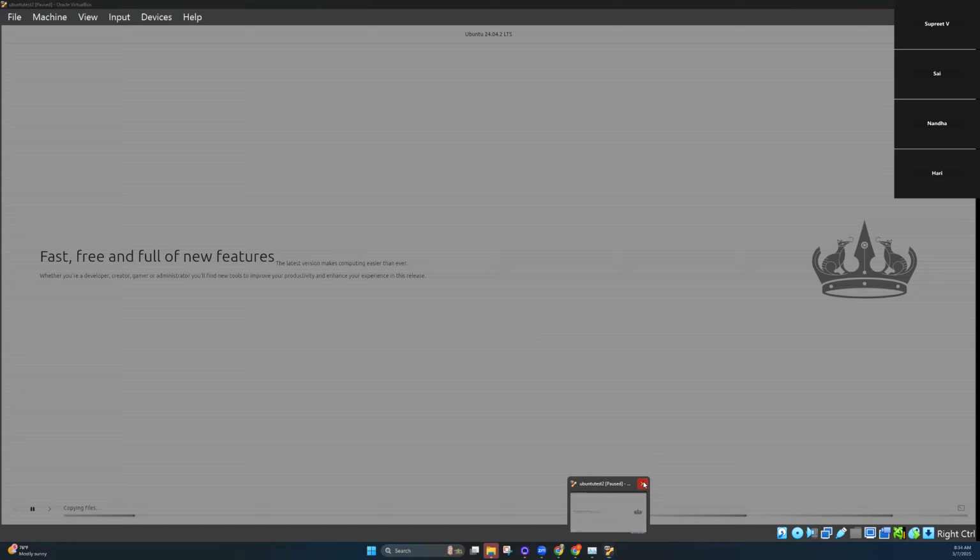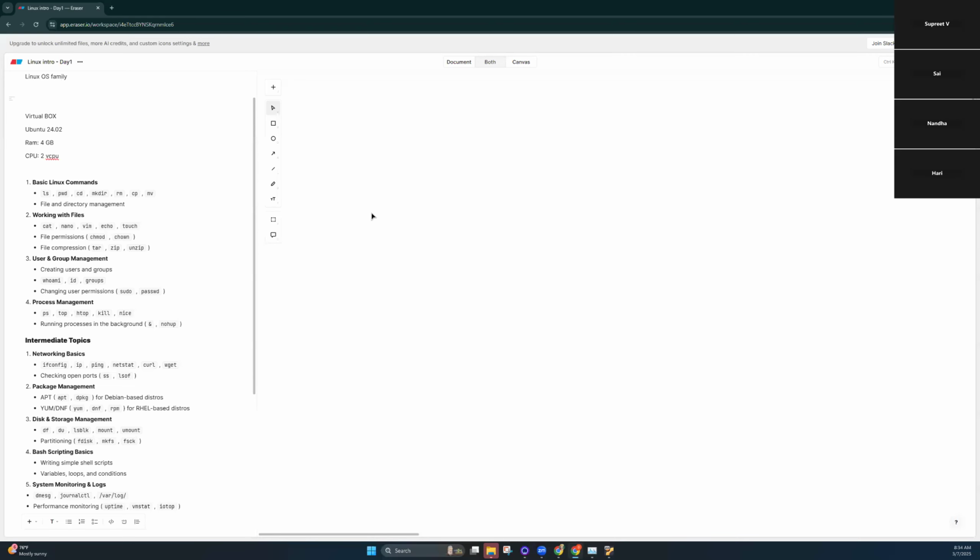The partitions were created inside this VM you are seeing. Inside the hard disk, I created two partitions. There is a 25 GB disk, so I made two partitions, and that's up to us. It's not compulsory. We will revisit partitions again in detail, but right now it's not compulsory.